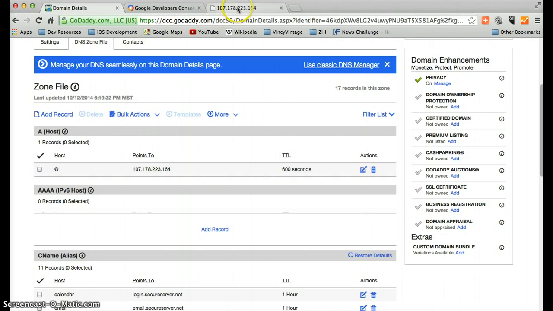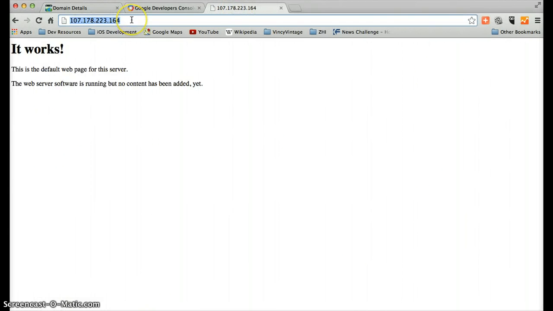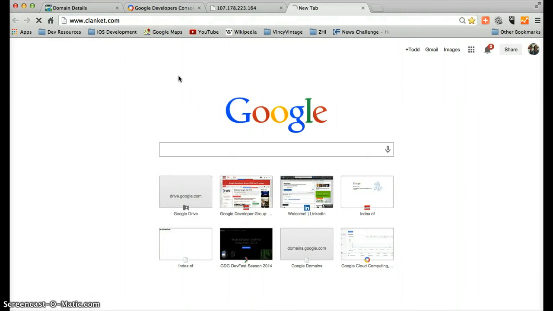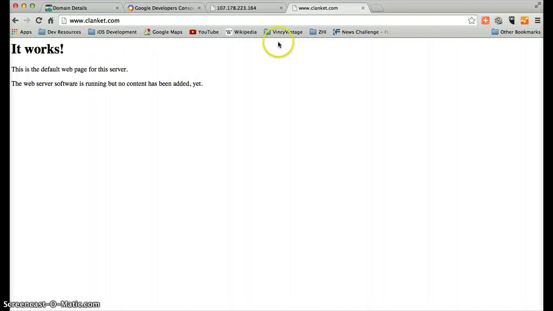So if I go back to that domain now, most likely nothing will have happened yet. Oh, never mind. So that is actually up, and we are now connected to our server. So this domain name is now pointing to that IP address. So now we have a friendly way of getting to this location. That is now actually a very rudimentary website. This is actually running on the Google Cloud. This is a legitimate website.